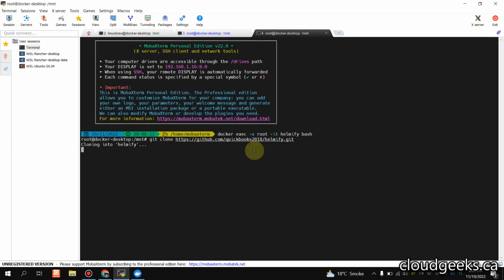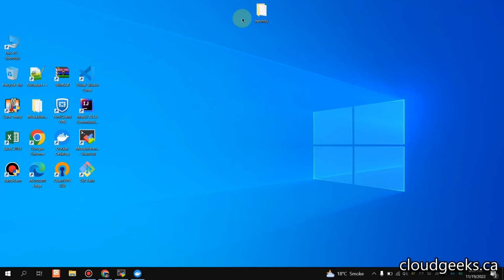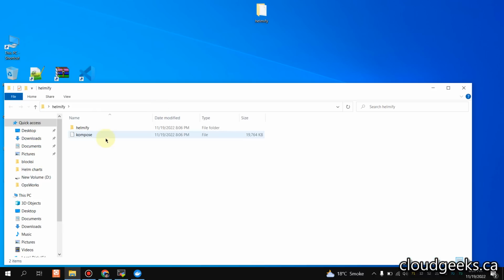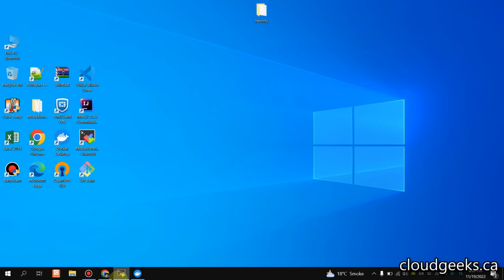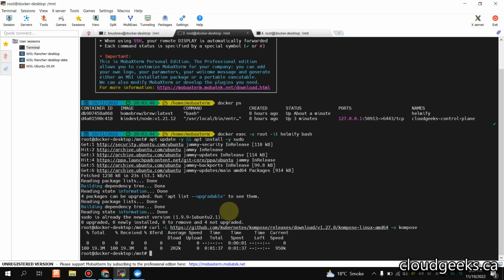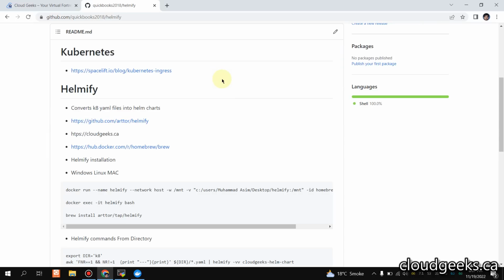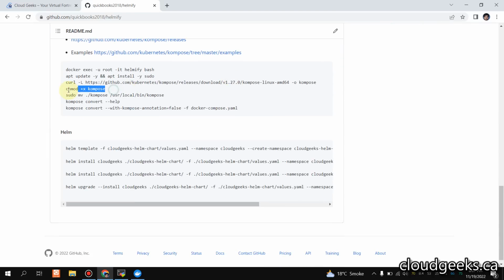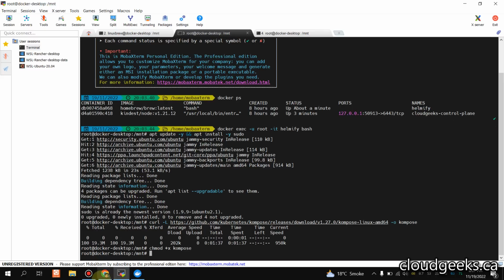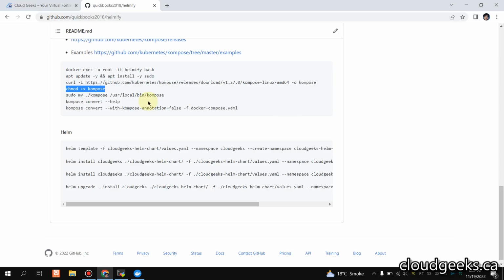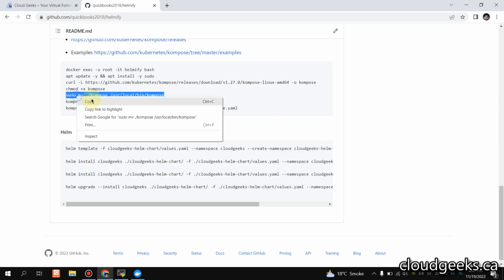So while it is downloading that file, I'm going to simply clone this repo on my container, which is mounted to this directory. You see, this is now available, right? So compose seems to be downloaded, and I'm going to make it executable as per this documentation provided by me. So let's do that and complete this part regarding the compose installation.